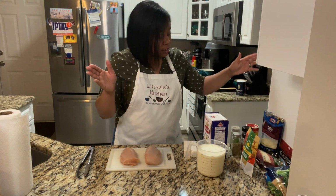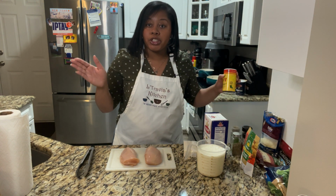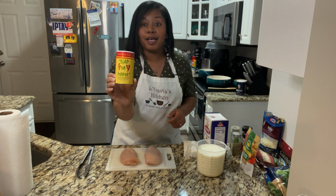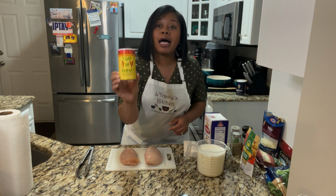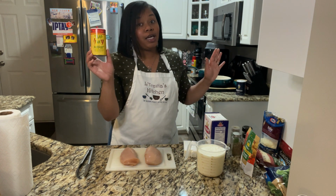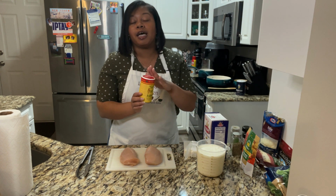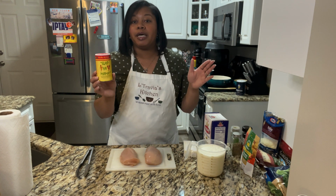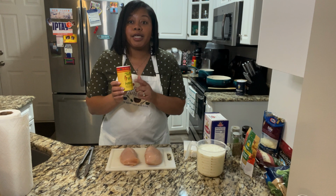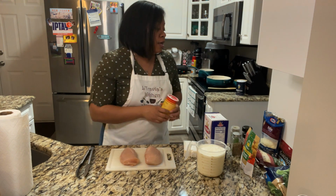And our seasoning. So to season our chicken, we're gonna be using one of my favorite seasonings. I love this one so much. Slap Your Mama. It gives it a nice little kick to it. It's a Cajun seasoning. I love this. I found it in Food Lion one day. Now I'm also seeing it in Lowe's Foods. Guys, this one right here, I love this.